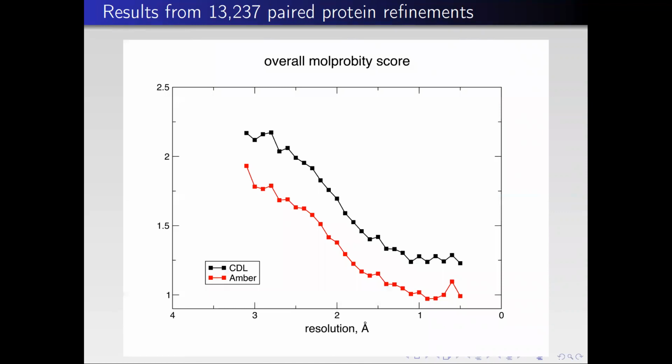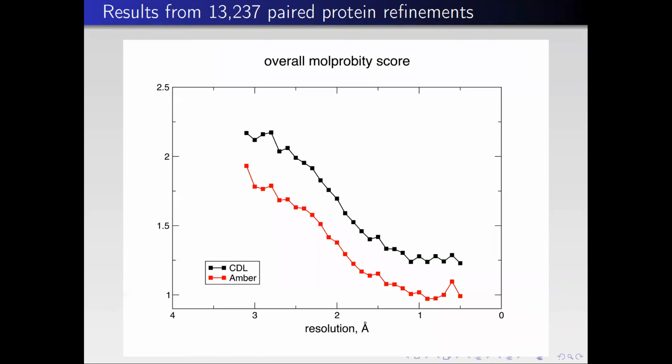And looking at the geometry. So the overall MolProbity is a suite of things that says, from empirical evidence and from high resolution protein crystals and so on, what is the overall geometric quality score for various conformations. Roughly speaking, the MolProbity score gives you a very rough idea of what you would expect at a given resolution to get that kind of structure. And so CDL is the name for the conventional restraints that are used.